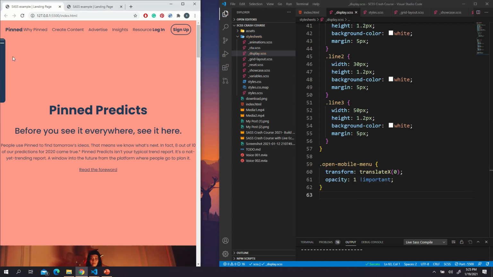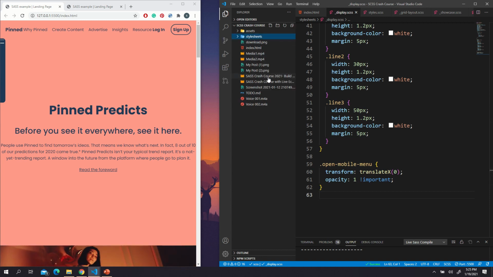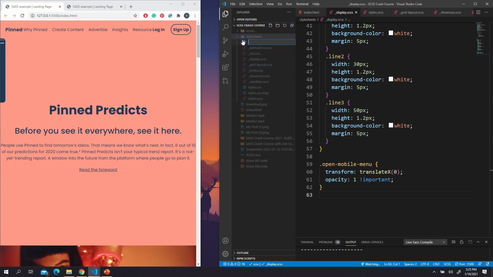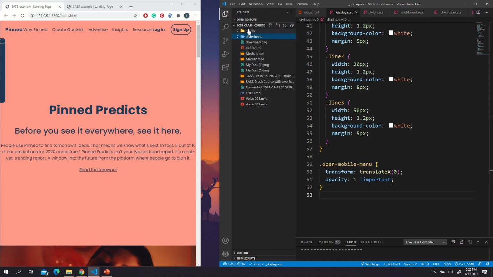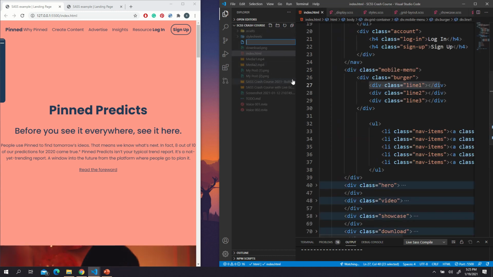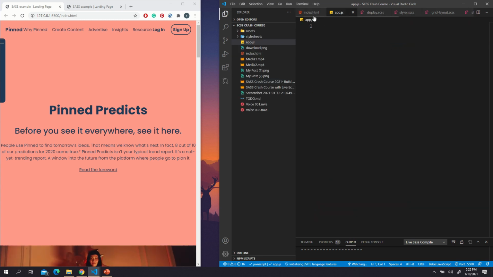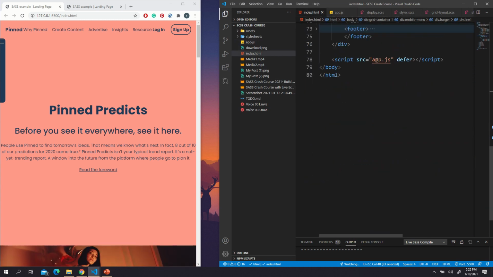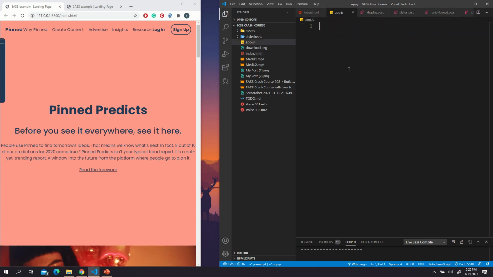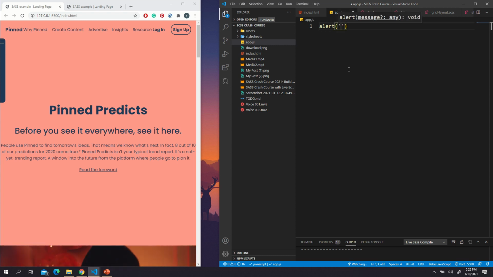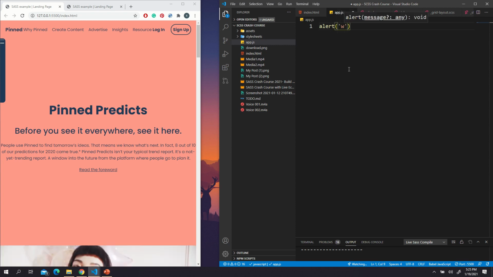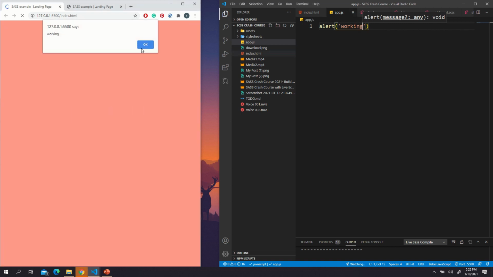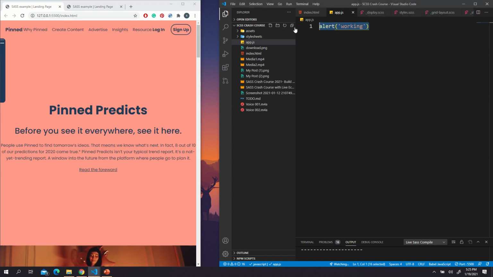All right, doesn't work. So let's go ahead and work on our app. It's actually not going to be here. We're going to work on this one right here. We're going to say app.js. Let's go to, yes, it is linked, app.js. First, see if it's actually linked. So I'm going to go ahead and do alert. I'm going to say working, save. There you go. It gives me an alert. So it is attached.